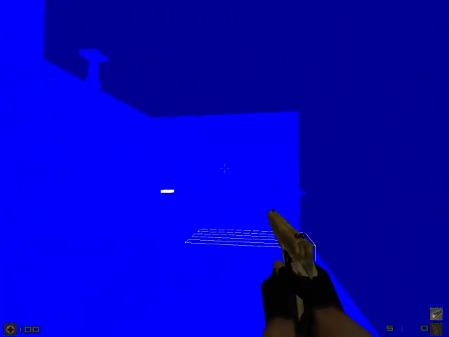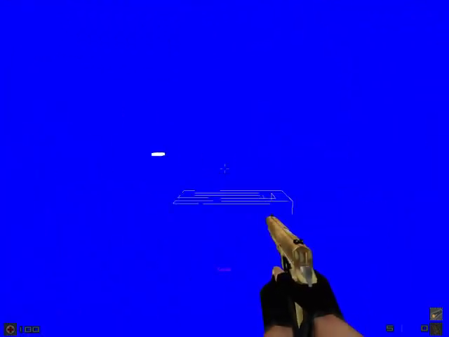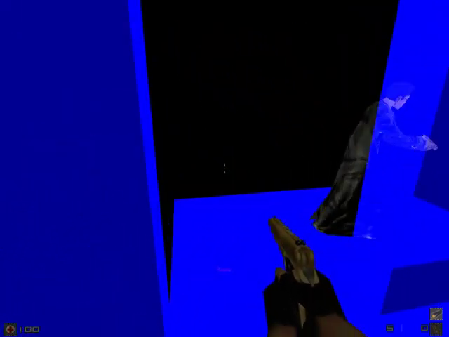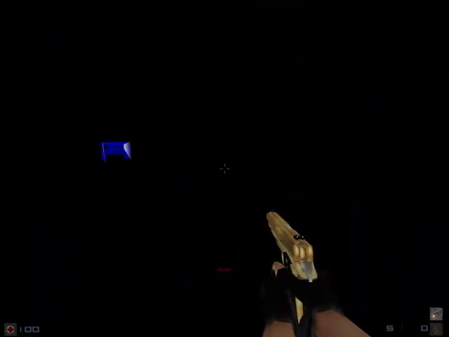Welcome to 2am. 2am looks like a strange sort of all blue hotel room. It's a bit creepy, a bit weird. Followed by a black abyss. Now, getting through this level is quite simple.